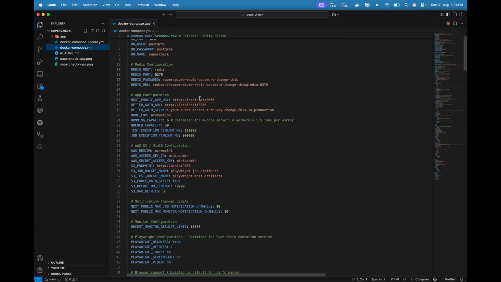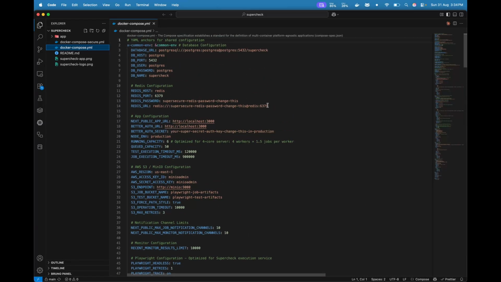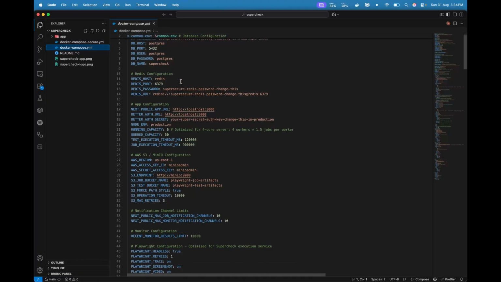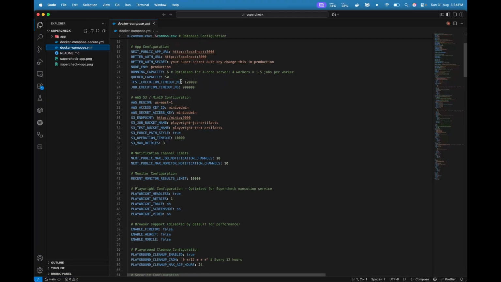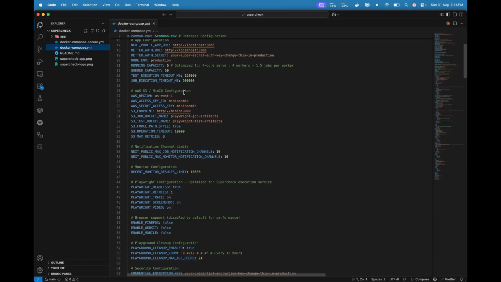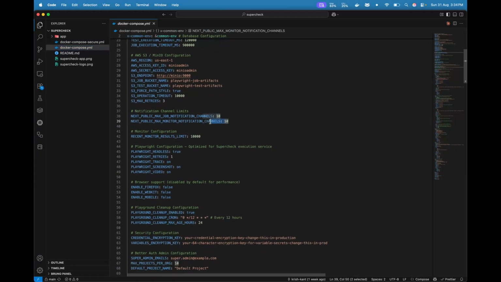There are some environment variables. Again, you can change all these passwords, but I'll tell you the ones which are important, which you will need. This is the max channel. Each job or monitor can have a number of channels. This limit gives you the number of notification channels which a job or monitor can have.